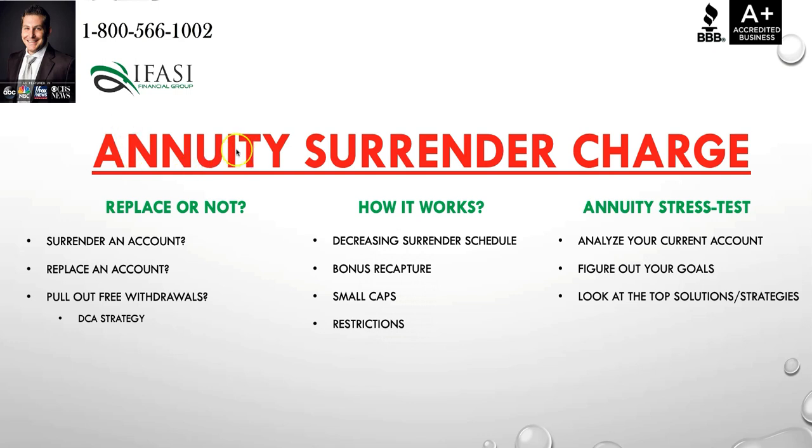Or even leveraging this sort of strategy of understanding annuity surrender charges for your benefit on something known as a dollar cost averaging strategy, so you're able to pull out free withdrawals and then invest those free withdrawals into something that might be riskier, into the market, so that you're not basically risking everything all at once, but you're basically taking these slivers each and every year.